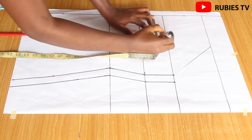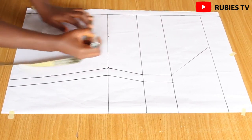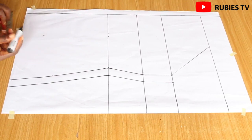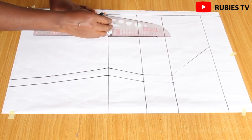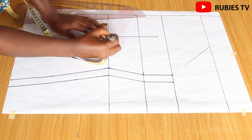So I'm going to mark our bust broad, which is 4.2. Our bust broad is 7.5. I'm going to divide that by 2, which is going to give us 3.7. And I added 1/2 inch to that, which gave us 4.2. Coming over to the waistline, I'm going to mark 1/2 inch on both sides.